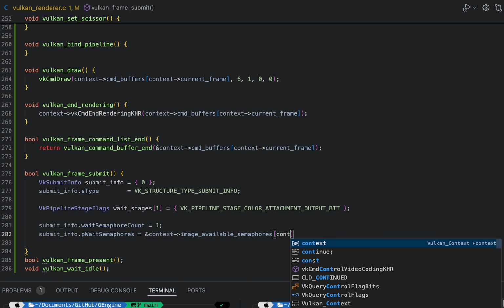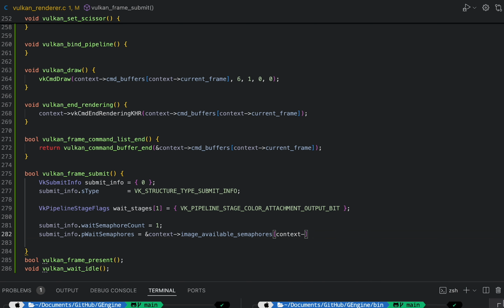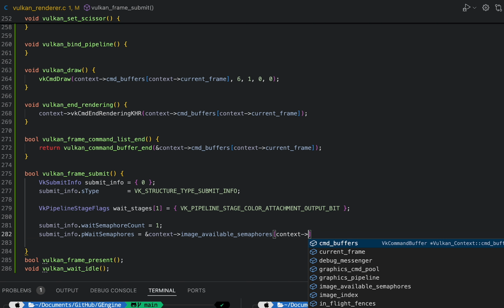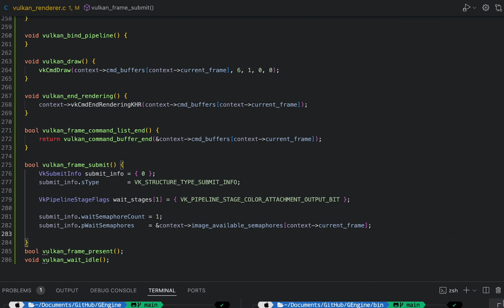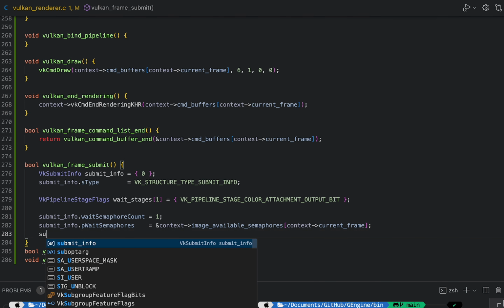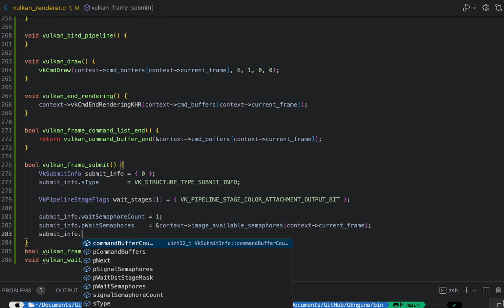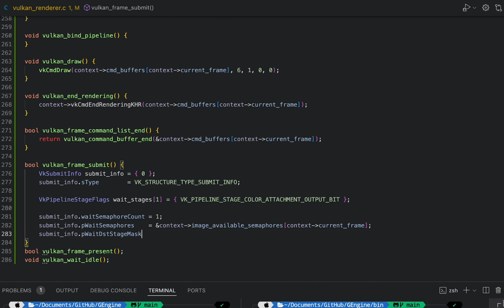So context current frame like so. Okay, and then once we have that, we're going to do submit info, and I think we can do this one, pWaitDstStageMask, and then this is just what we just added here.